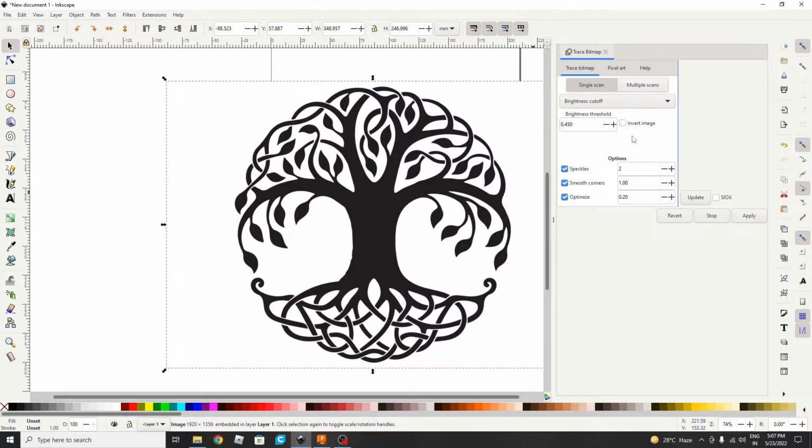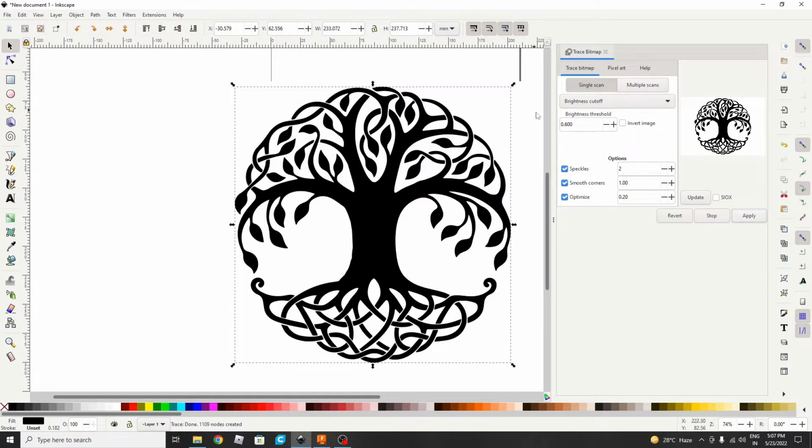Then the window is opened, and the criteria we will use is brightness cutoff, as there are only two colors, so that will be good enough. We will update it. Okay, the image is looking pretty sharp. We can increase the sharpness by putting the value to 6, but I think this is okay. So we will just apply.